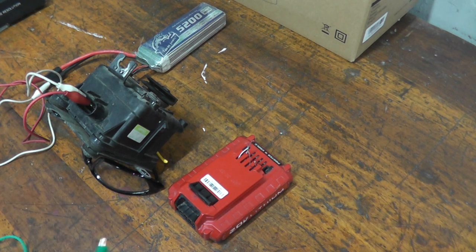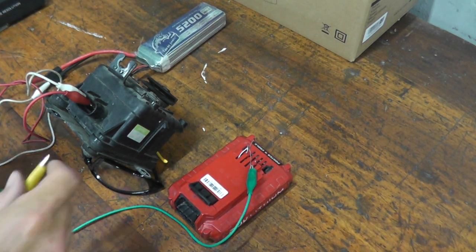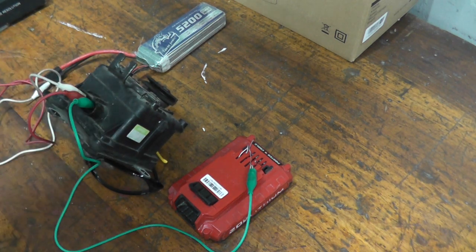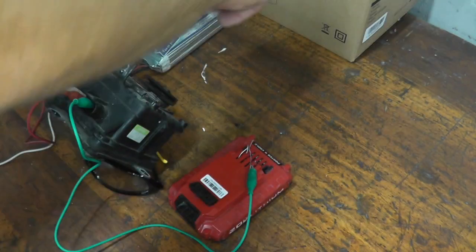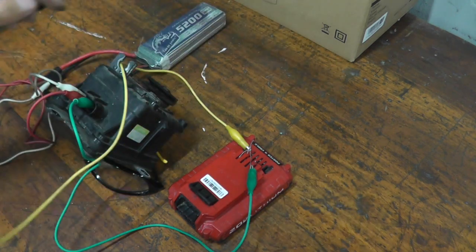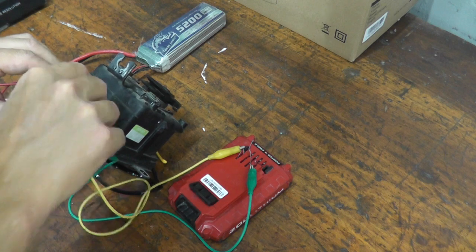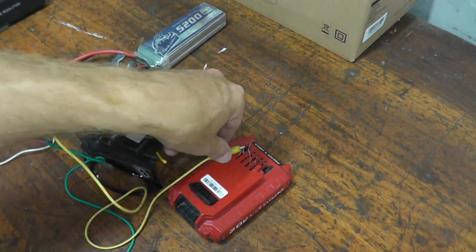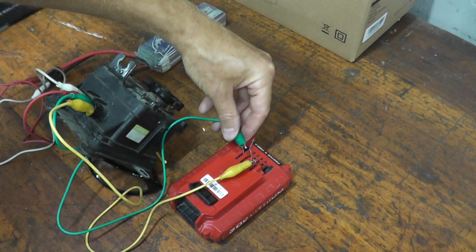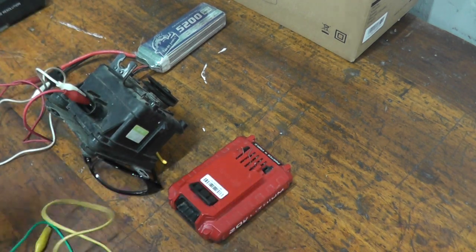Okay, then I have my negative lead to test the motor here, going to terminal number 3, which is negative, and then positive going to number 4. Again, this guy should move. Okay, and then if I reverse these, that's it. So that verifies that the actuator is working correctly.